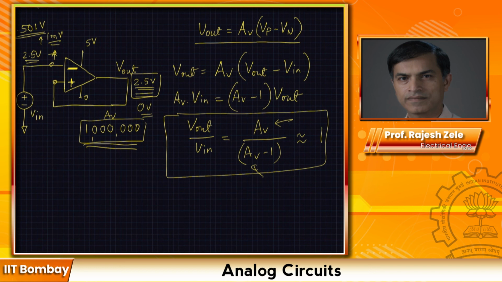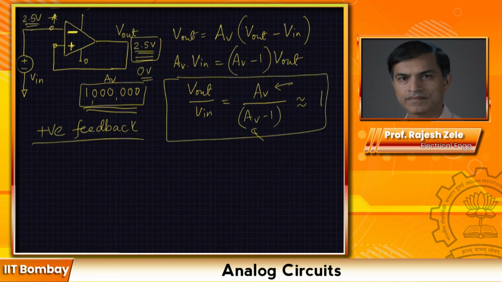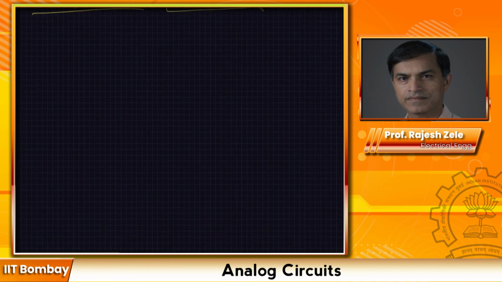Now, coming back to this particular example, this is an example of positive feedback. So watch out for feedback before you start analyzing the circuits, because you may fool yourself. You may assume that the circuit will behave in a certain way, only to find out that the positive feedback will spoil the party.